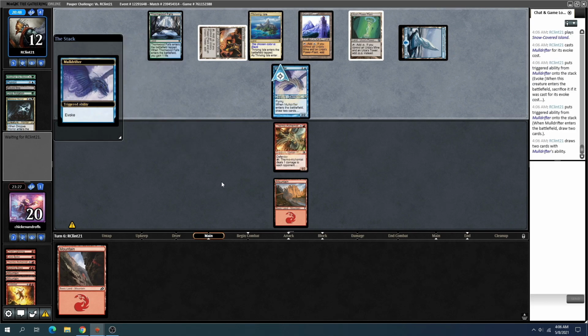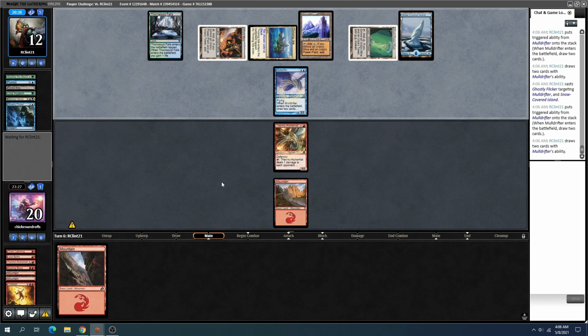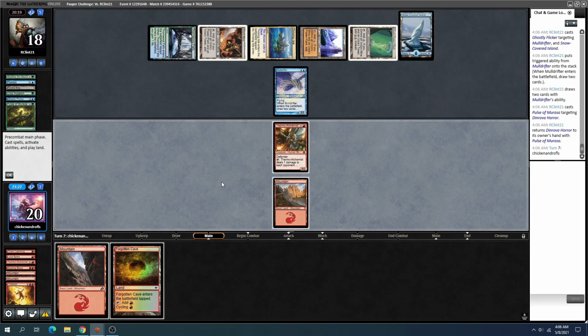Mulldrifter, yeah, up to 4 cards in hand. Pretty rough. I think this is the Ghostly Flicker. So they're up to 6 cards in hand, I think. This is where I should give up. If I had to do it all again, this is where I would give up. 5 cards in hand, and then Pulse. Get back Bojuka Bog. Oh, or get back, oh right, Dinrova Horror.